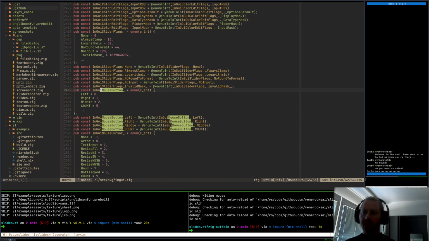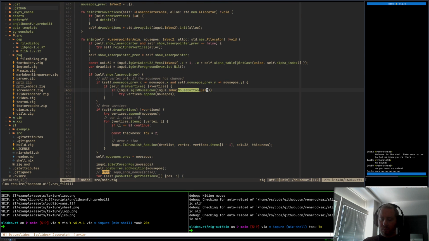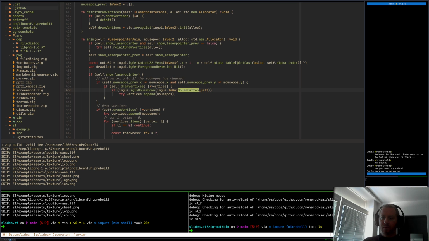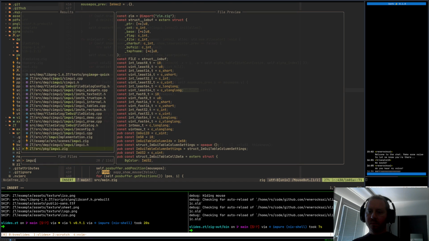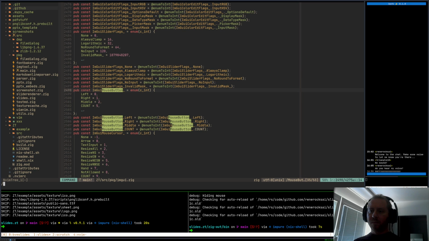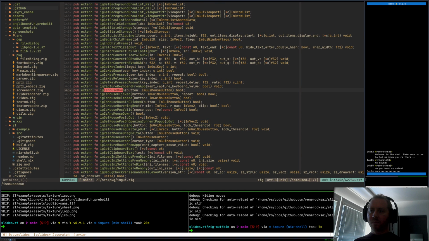ImGui mouse button underscore left. And I thought it returns a Boolean.